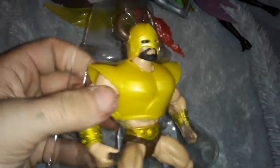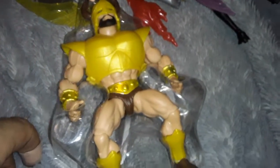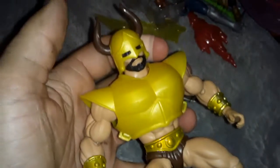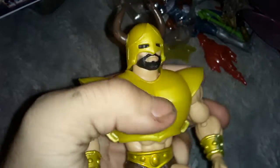Okay, move these other figures out of the way. And here we got Koldar looking really cool. And I'm sure even though this was an expensive collector exclusive figure, it still has stupid freaking rubber bands and crap holding him in. Oh, and these wonderful little plastic things I hate so much. So, yeah, pause again to get him out of all this garbage. Okay, and I finally got him out. It was way too overpackaged for a collector figure, but yep, here we go.